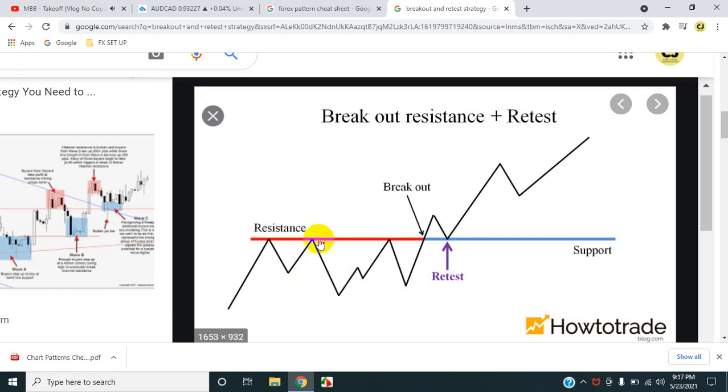Market started over. Here we go. First leg, second leg, third leg, fourth leg. That's a W. After the W, what happens? The market retests. We got that retest right here. Market pushed up once. Market pushed up twice. Market will push up maybe three to four times, and then the market can lose momentum, come back down, create some momentum in an area here, and then shoot back up.